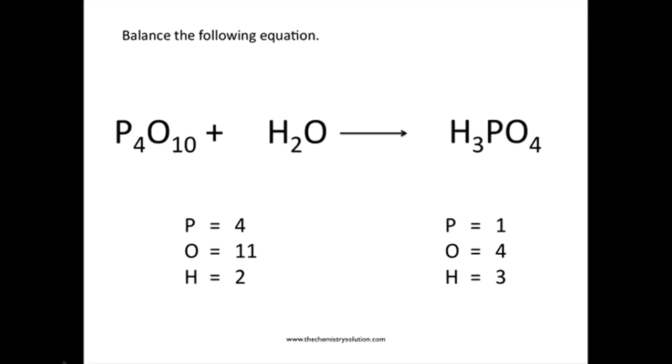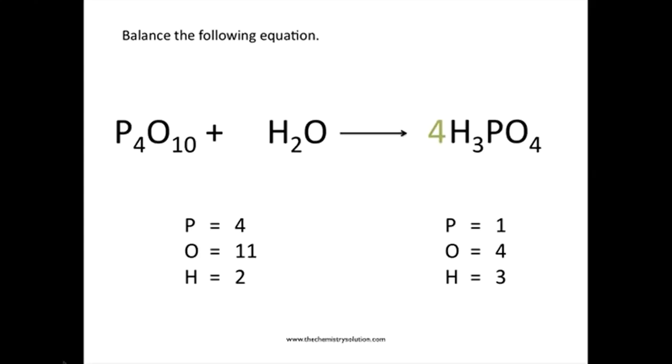Let's start by balancing the number of phosphorus atoms. And again, I'm choosing phosphorus because it occurs in one compound on the reactant side and one compound on the product side. And it seems that if you follow this method, it'll make balancing the reaction a little bit easier. But you can really balance whichever type of atom you prefer first. Because I have 4 phosphorus atoms on my reactant side, I know that I need 4 phosphorus atoms on my product side. And because I can't change the subscripts of any atom, I have to add my 4 as a coefficient in front of the molecule H3PO4.